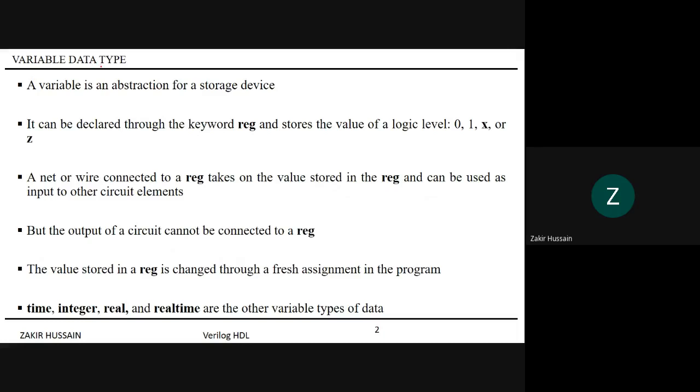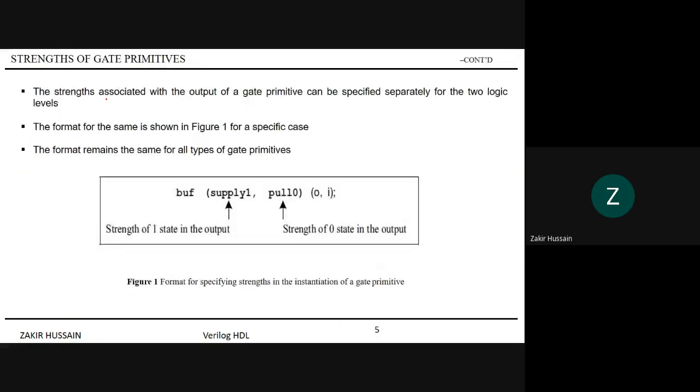Now, moving to the variable data type, we will come back to the variable data type later on. We will continue with what we call the net data type only. In the net data type, signal has this, what we call this gate. Gate output is defined by the strength, like this is A, B. This output, from a simulation point of view, practically is not possible. So in a simulation, this output, we can represent this strength. We call it the strength of the gate.